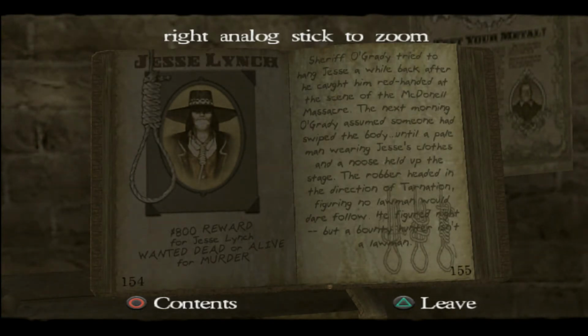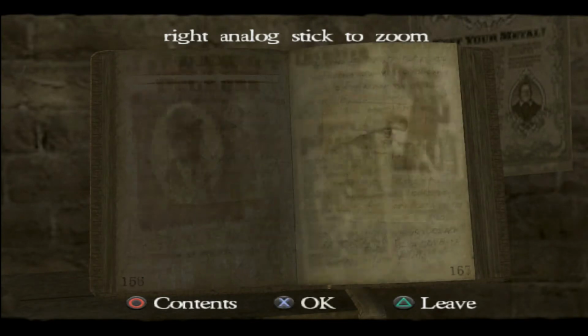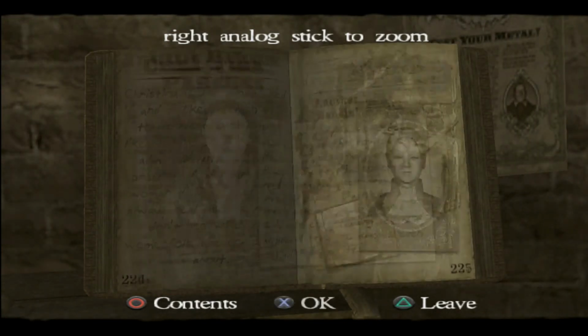So he's unmissable. If you don't get that whiskey bottle, you can't get this entry. And then Loaf Whitney, I believe, we got him at the end of the beginning of the third mission, Ugly Street Fight. Yeah, for buying the shovel. And you can see the little shovels on the book right there. So there you go. Christina, we already had. You don't have to worry about Christina.